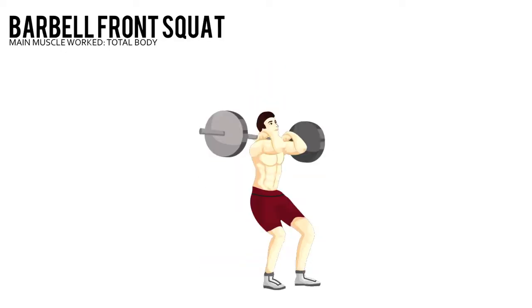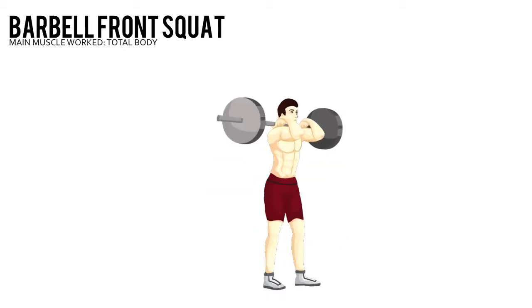Barbell front squat. Grab a barbell with an overhand shoulder-width grip. Bring your elbows forward so your palms face up. Rest the bar on your front delts. Push your hips back into a squat position. Lower yourself until your thighs are parallel to the floor. Pause, then push yourself up to the starting position.